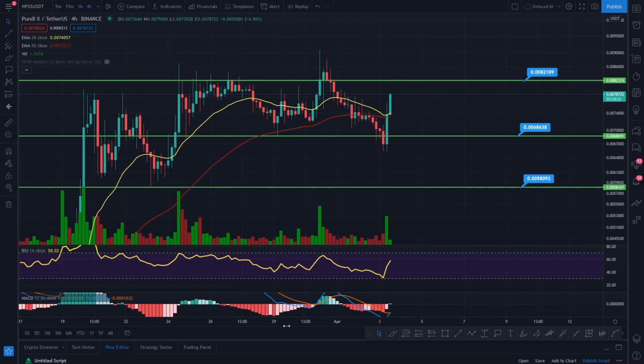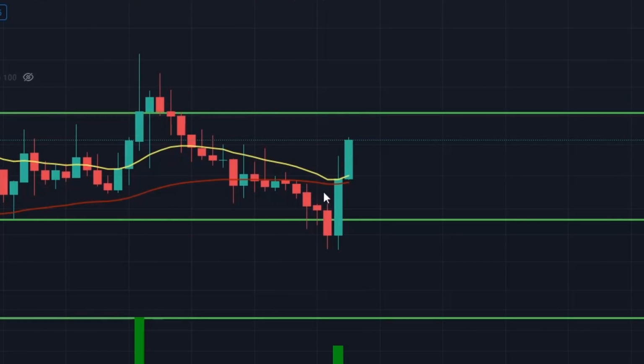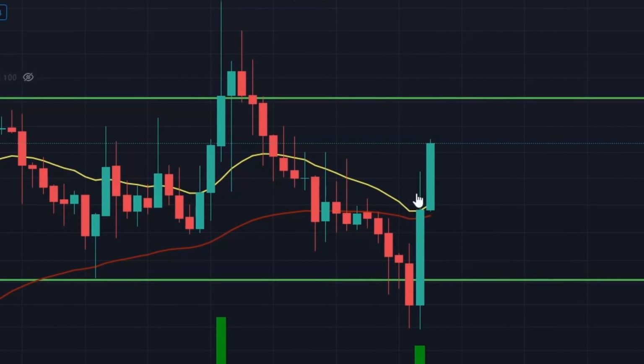I've seen a lot of people ask in the Telegram group, what's an EMA retest? That's an EMA retest when you get a coming together of the EMAs like that. It's like imagine a catapult being loaded and pulled back. It just releases it, and when it does, you can get an enormous amount of power in that move, and it's basically a really good signal. But obviously you need to see this close above.